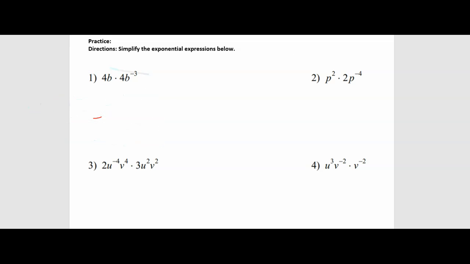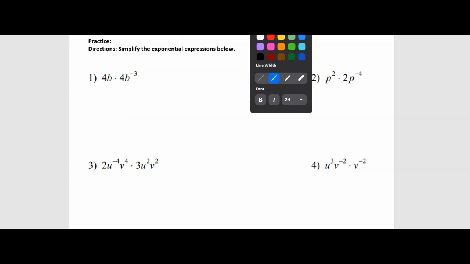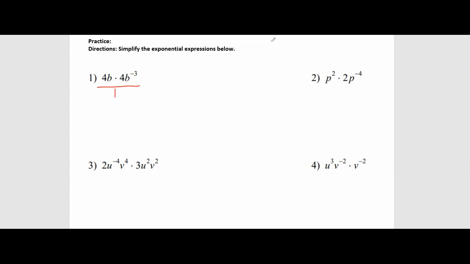So I'm going to convert this negative exponent to a positive one first. So I'm going to put everything over 1. This first 4b stays, because both of those have positive exponents. This other 4 actually stays in the numerator as well, because that also has a positive exponent of 1. It is just the b, the second b, that's being moved, because that exponent's negative, so it'll be b cubed. So we've changed it to a positive.